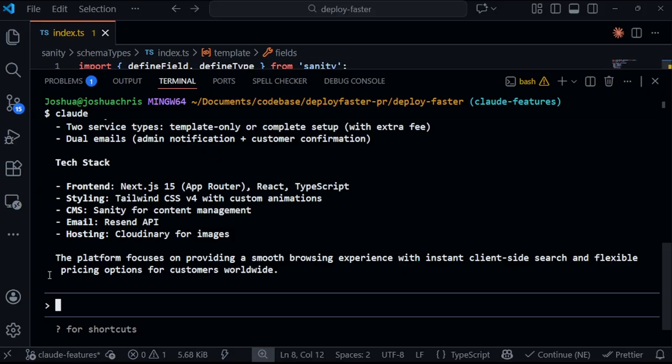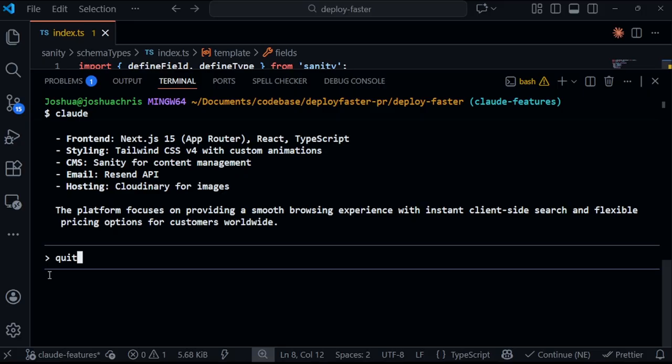Let's assume that you jumped on a project from a while back, or assuming that it's someone else's project, you should be able to just jump on, and without going through all the files and directories, you just want to ask Claude Code, hey, you have access to the entire code base, let me understand what's going on here, and it's just going to let you know very nicely, just like this. Okay, so for now, I'm going to write quit because I want to quit it for now.